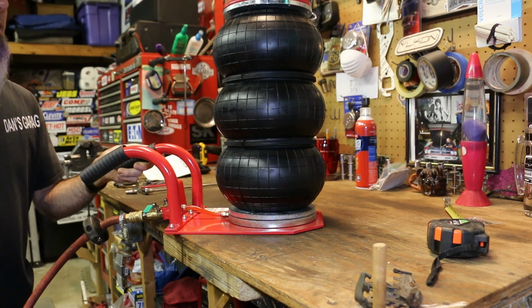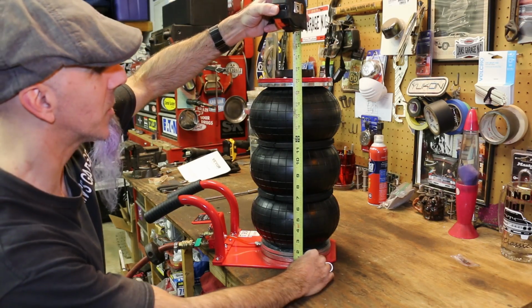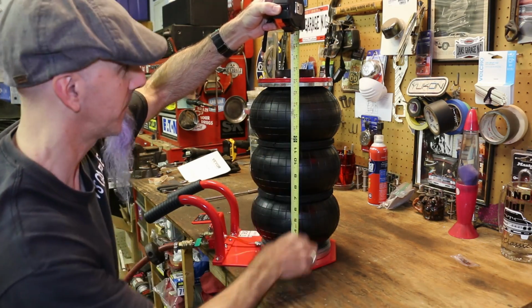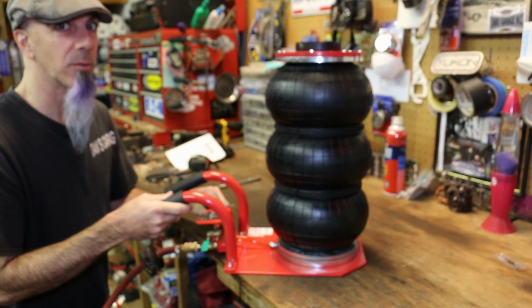Wow. Doesn't even fit in the screen. All right, let's check that full range. It's top about 18 inches. So your full range is going to be from 6 inches up to 18. All right, so now to compress it, we're just going to go ahead and use the red handle. And again, we just want to go slowly.